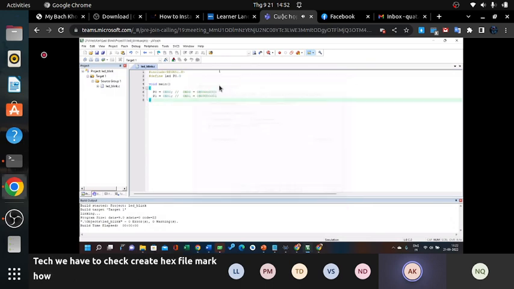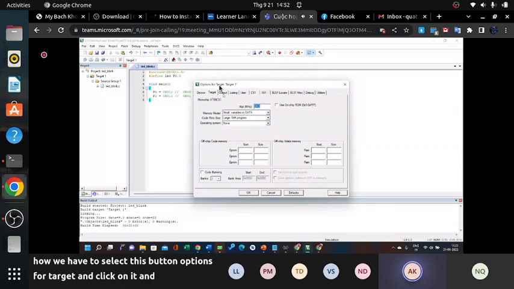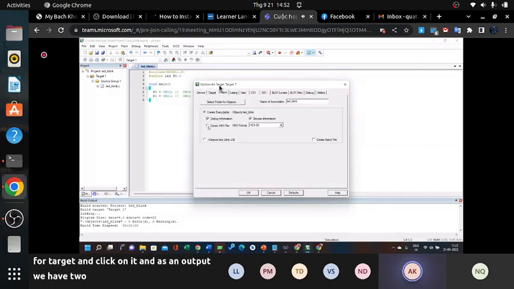How? We select this button, options for target, click on it, and in the output tab we have to select create hex file. Is it clear, guys?